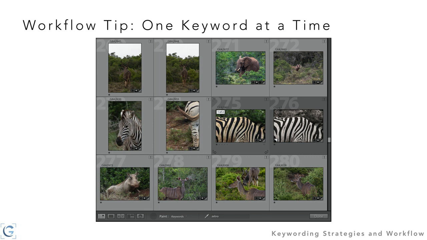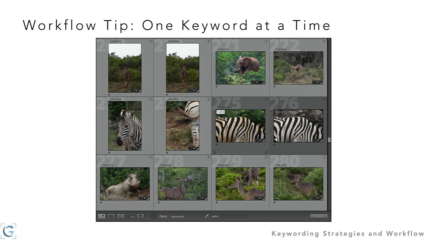So here you might be able to make out that text. I have selected keywords from the pop-up for the Painter, and in the field there I've typed in zebra. I could add multiple keywords separated by a comma, for example, and then I simply click on an image to add that keyword, in this case zebra, to the image, or I could click and drag.